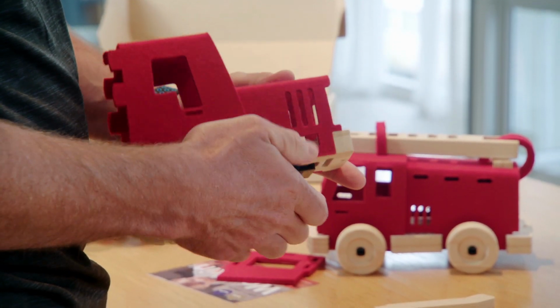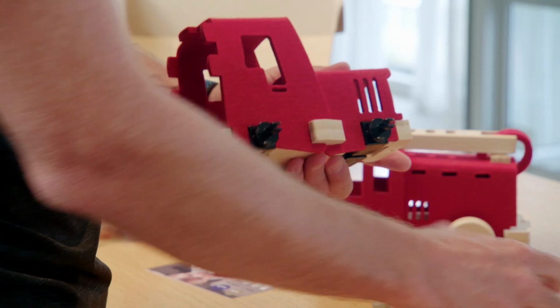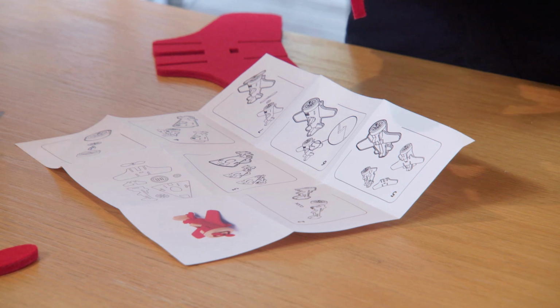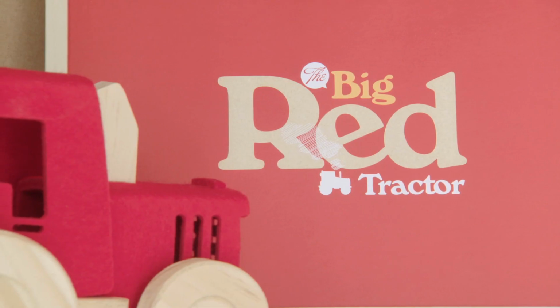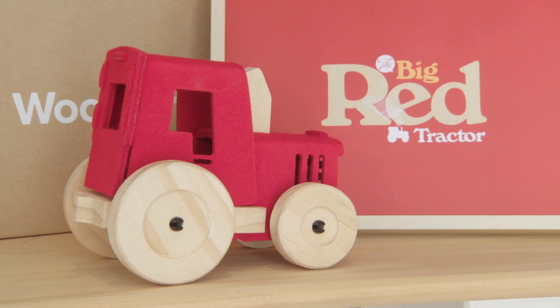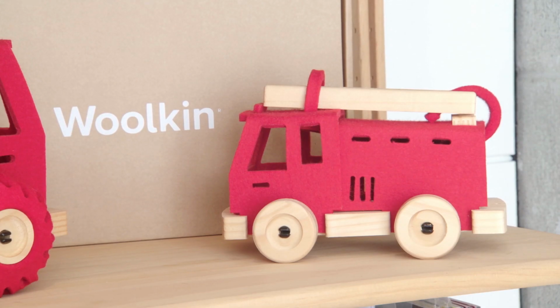When it comes to thinking about the product, there's several starting points. When we moved from sleep into play, we openly explore what the next idea could be, and we bring all of that thinking together. The first toy was Brave Dave and the Big Red Tractor, from a New Zealand-centric point of view, with the history and stories of, say, Sir Ed crossing the Antarctic, and all the farmers and kids growing up on farms. The tractor's a very bold symbol of who we were when we pioneered our country. And then the fire engine's the quintessential classic, right?